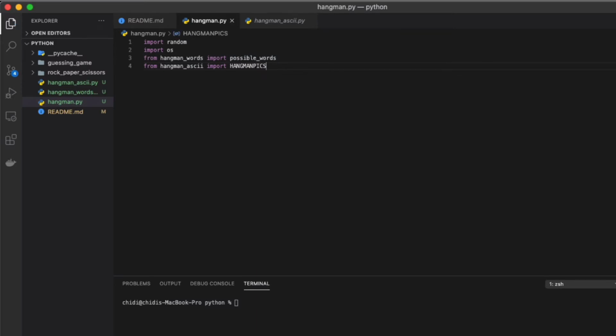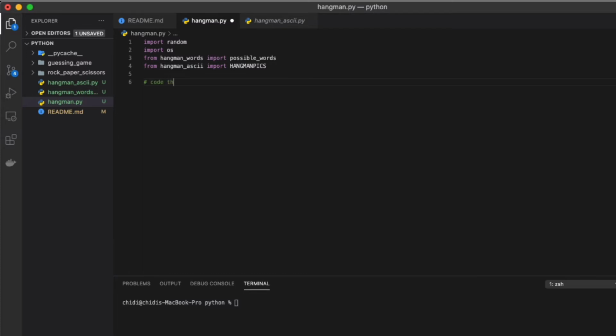So that's basically all the modules we're going to use in this tutorial. The random module is going to be used to generate random words from the list in the hangman words file, and the ASCII image is going to be used to represent the stages of the game.